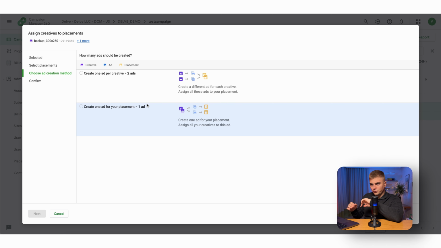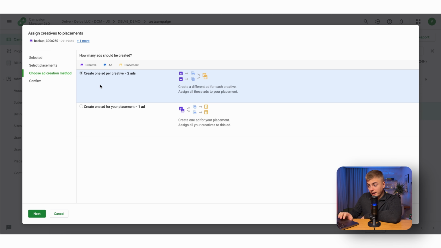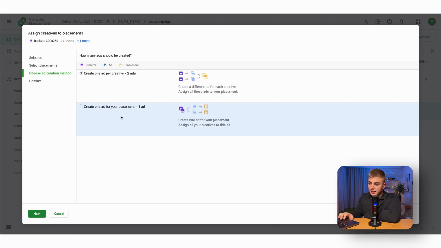If they're totally different, and their performance will probably be significantly different, and you have some historical data that supports it, you can create one ad per creative. It will allow you to change impression share. And if you see that one theme works better, you can increase impression share and vice versa. So in our case, let's imagine that we have different creatives and we want to serve them in separate ads.